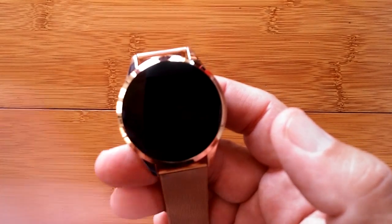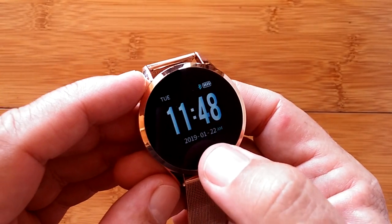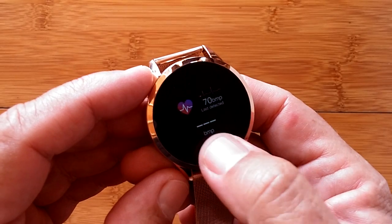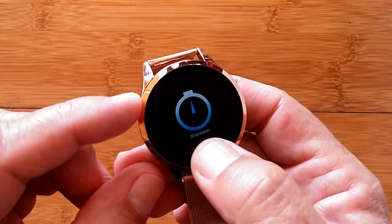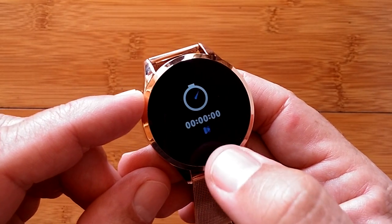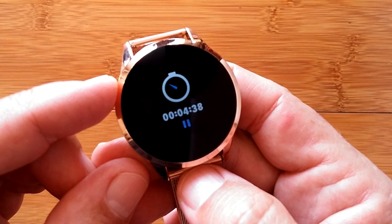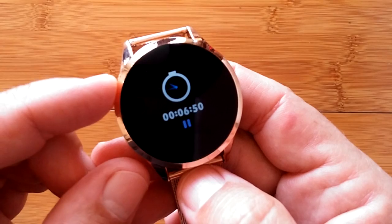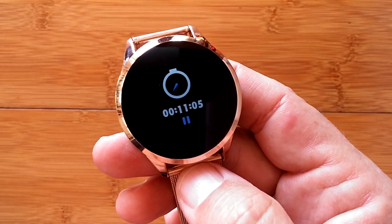If I don't stop talking, it's going to go back to the beginning. You can preset the time you'd like it to count down, and then when you activate it from that screen, it'll vibrate when it gets there. You also have press and hold a stopwatch, which you can start, and it'll run for, I don't know, ever, I guess, calculating hours, no, minutes, seconds, and hundredths.